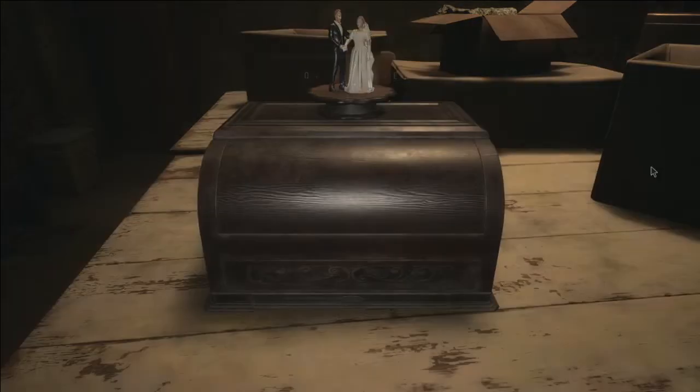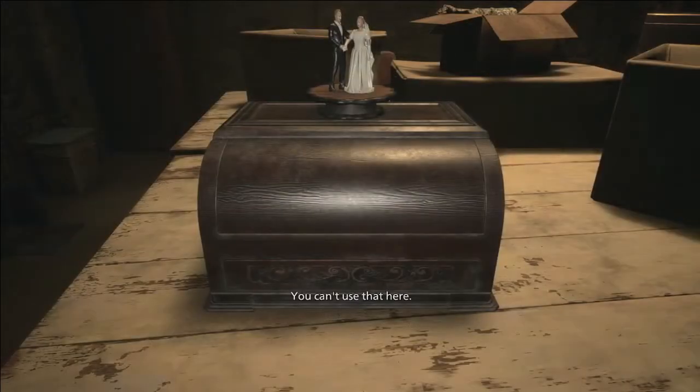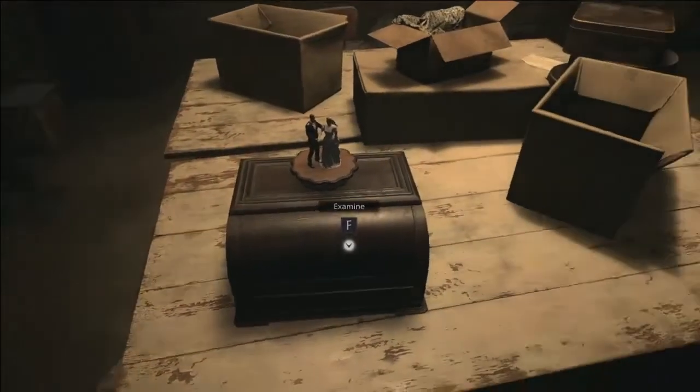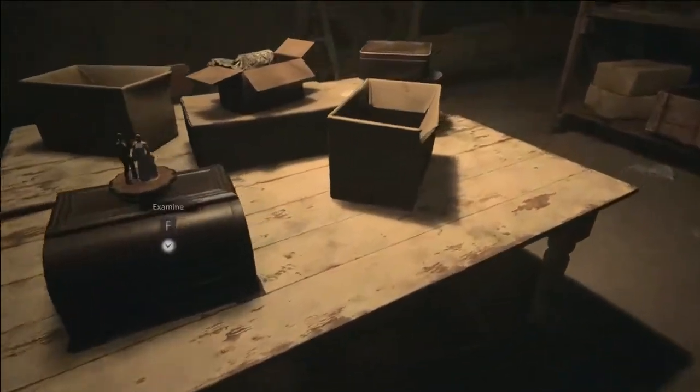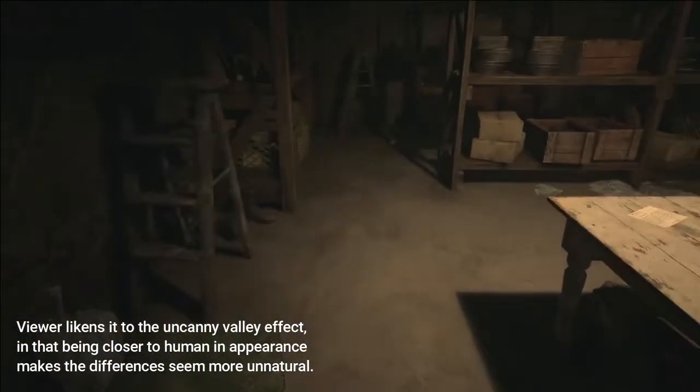Why is this here? Okay, so that's the music box from the intro. Or that's a music box that looks suspiciously like it. Yeah, that's it. It's not necessarily that the closer it gets to human, the more weird it is, but that is part of it. It's the things that make it obviously not human become a little more pronounced the closer it tries to be human.